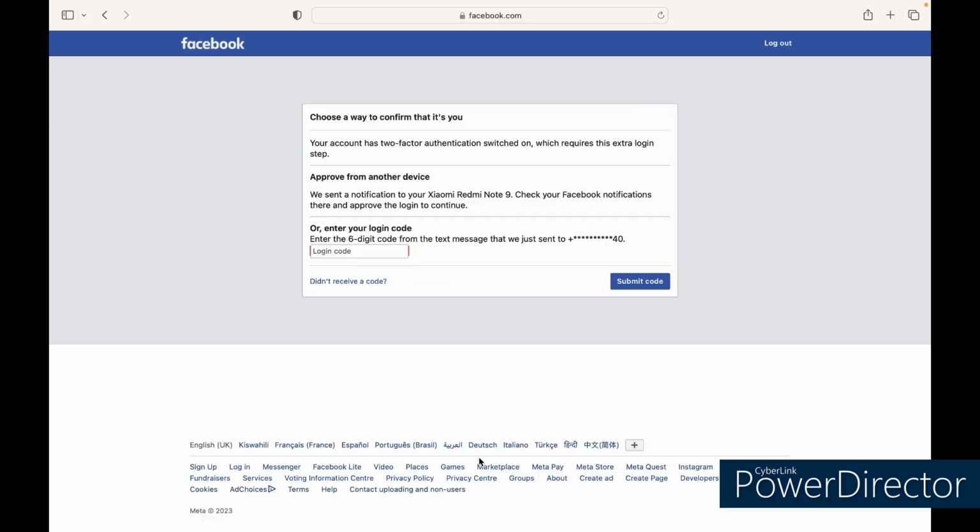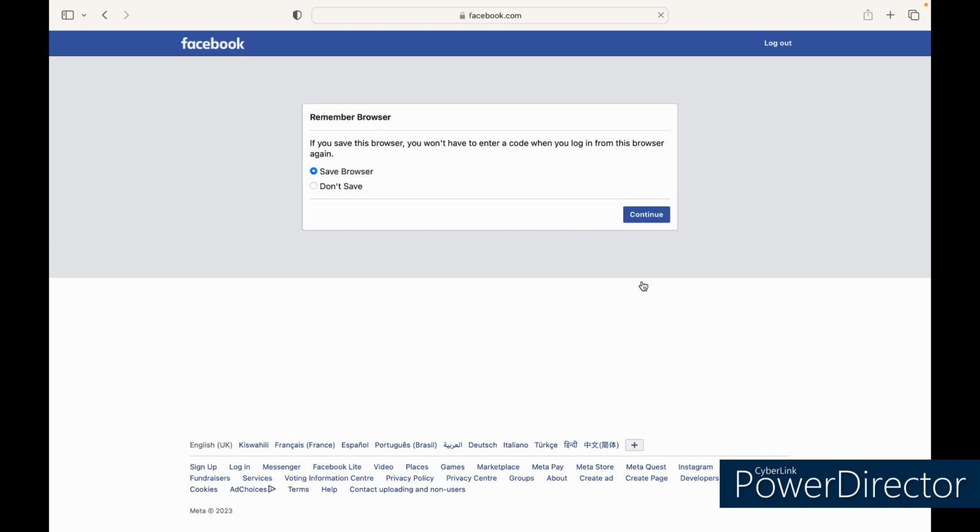Adding two-factor authentication adds an extra layer to your Facebook account, and this ensures that if someone has your username and password, then they will not be able to proceed unless they have access to the other factor of authentication. So work with me as I take you through these steps that you can use to set up two-factor authentication.